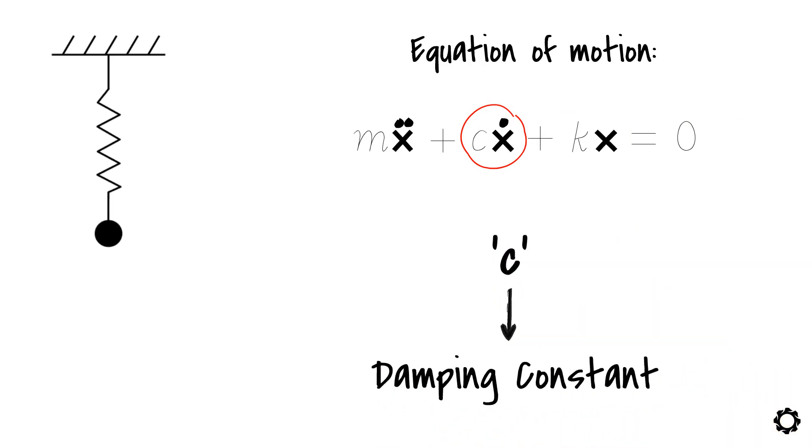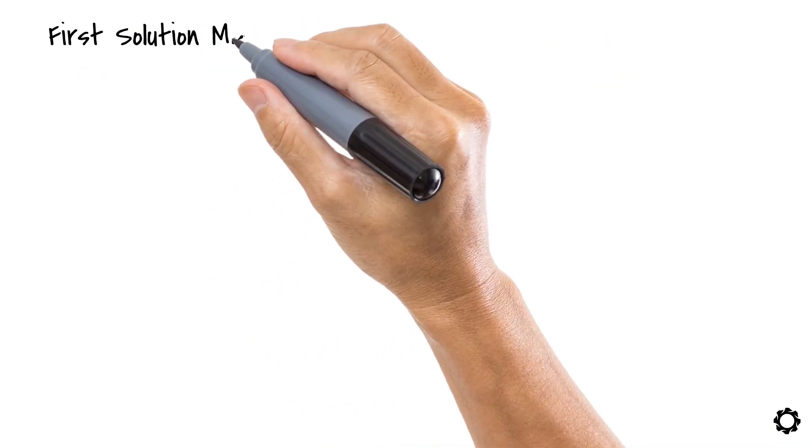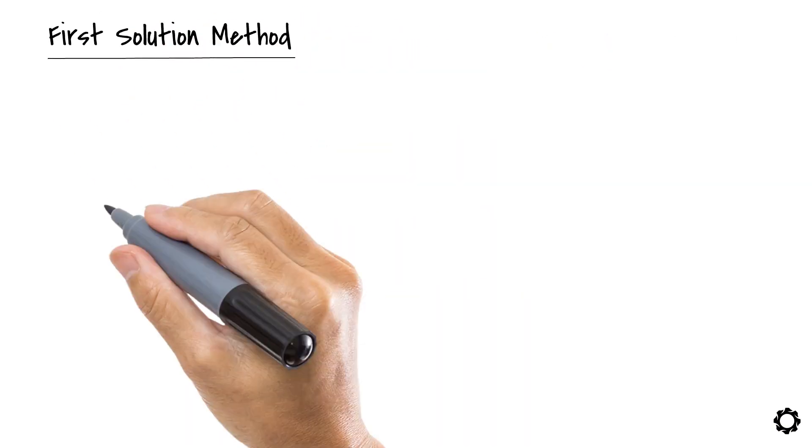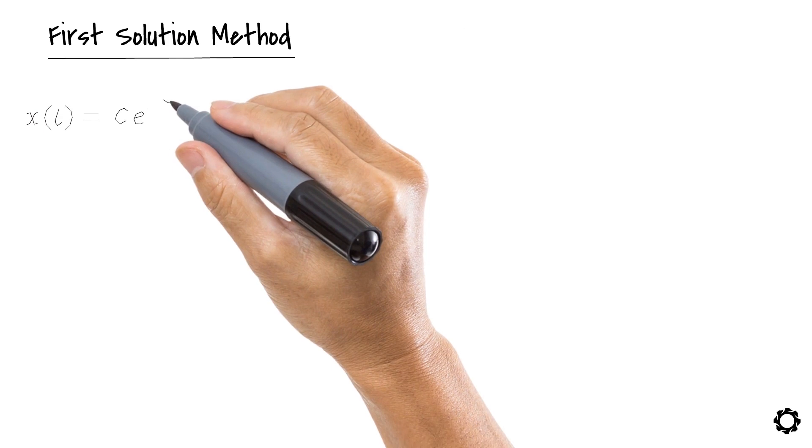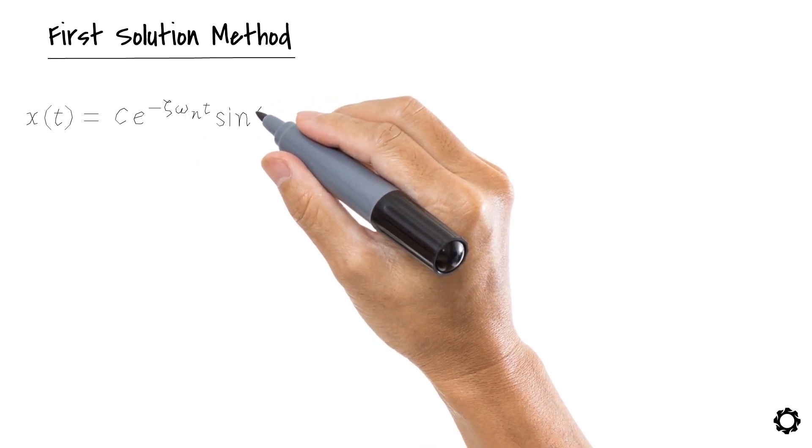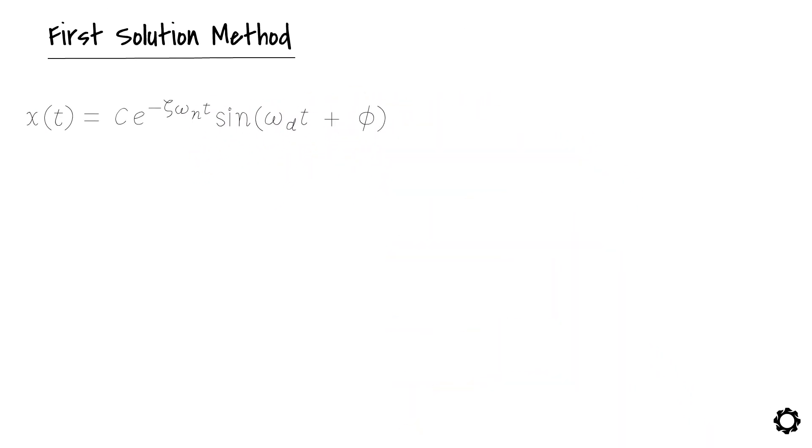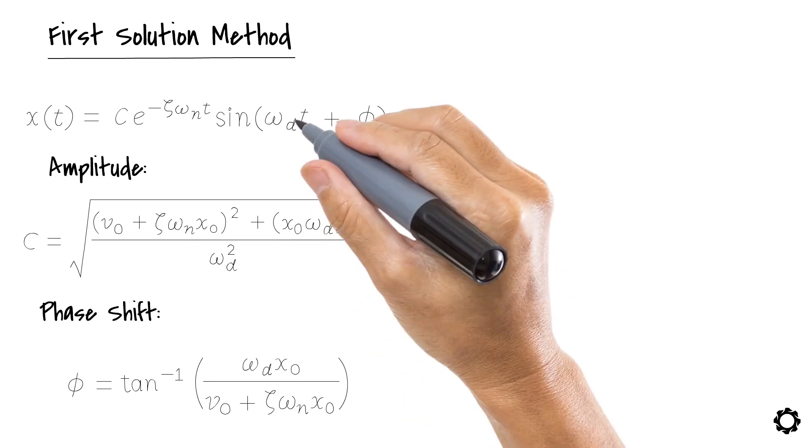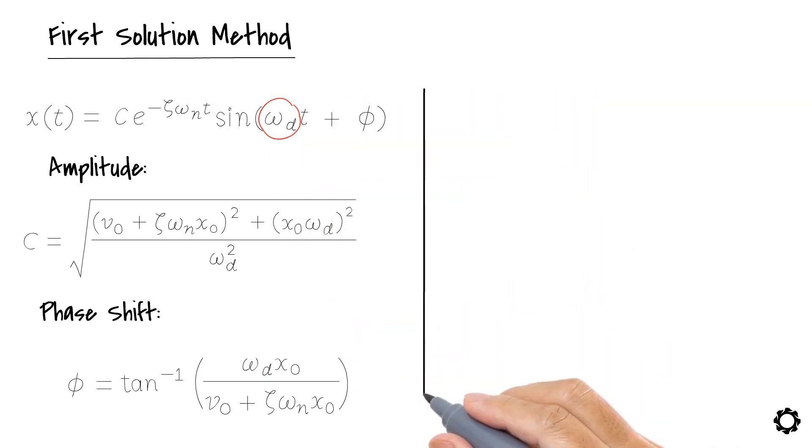Now, because we have added damping into our system, the earlier equations get a little complicated, which is expected. Let's go through the changes in the first method. The biggest differences are that we need to introduce the damping ratio and also a new term omega d into our solutions equation, and to the equations related to the system's amplitude and phase shift. I know, now you are thinking, what is this strange new variable omega d? We'll come to that soon.